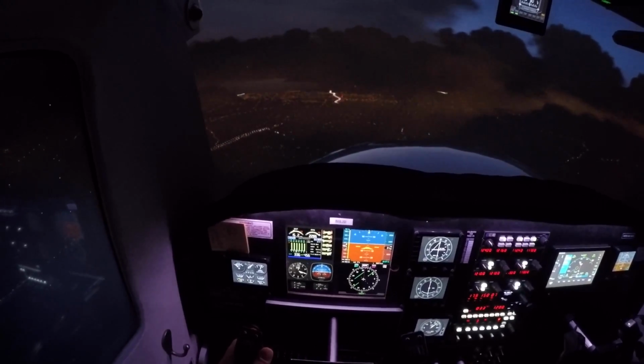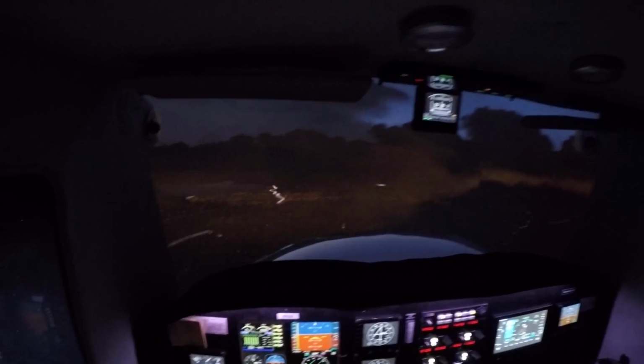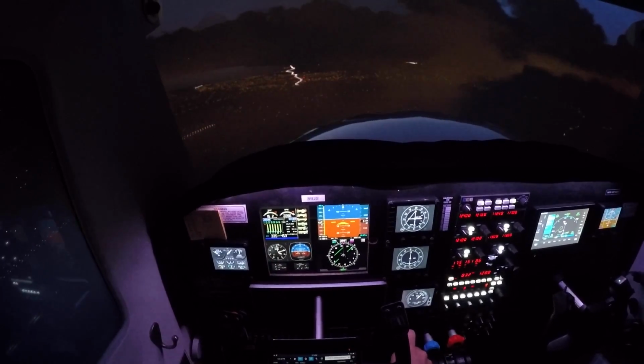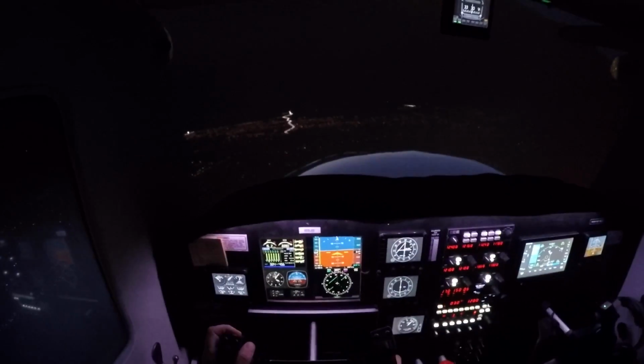It's 4,400 feet, so we'll level off at 2500 for a little bit when we get here. But we're getting close to being about 10 miles. Okay, we're going to call Santa Barbara clearance delivery now. Bonanza 650 Bravo at the GA ramp with information. Like to pick up our IFR to San Luis Obispo, please. Let that call get made.